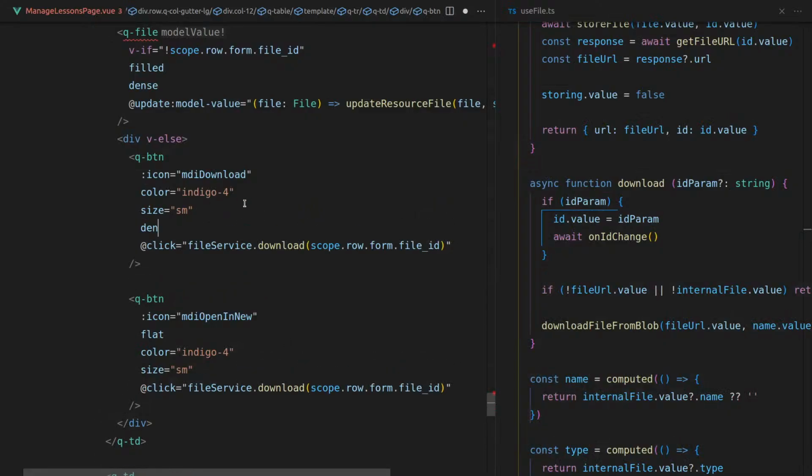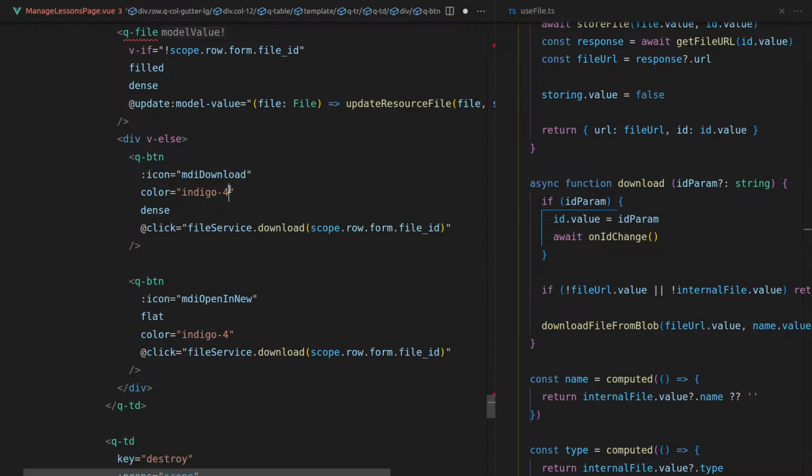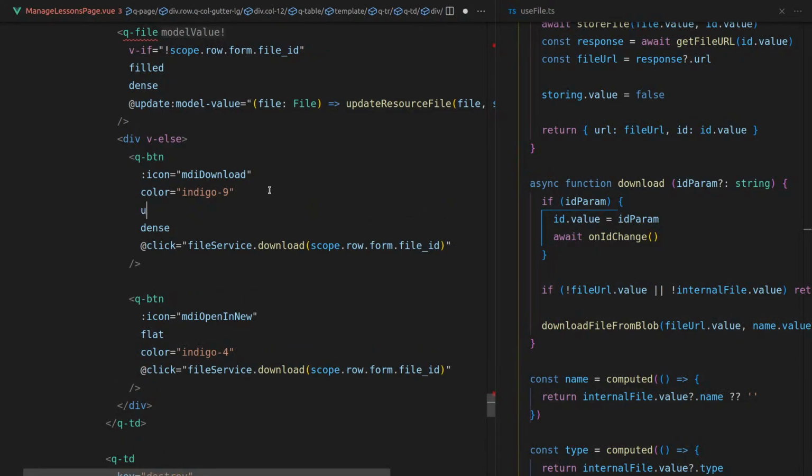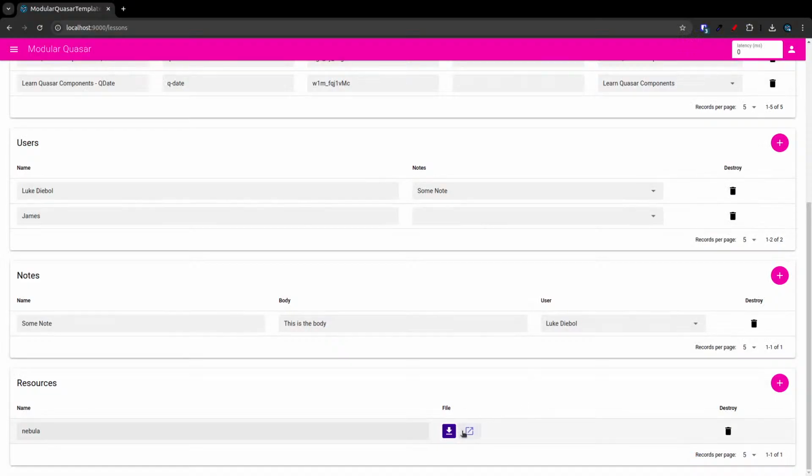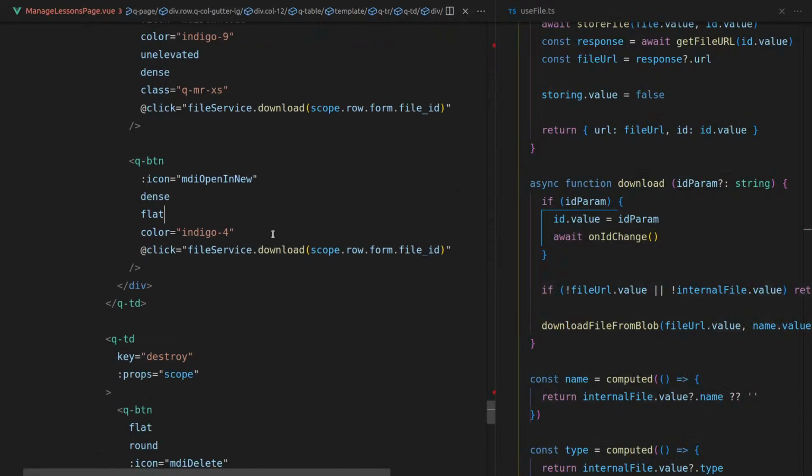Yeah, make this maybe not smaller, but dense. And lighten that up a bit. No, it looks disabled if I do that. Maybe darken it up. Yeah, it looks good. And we'll make you unelevated. You're flat. And then we'll just check our cheeky margin in there. Q margin on the right side and extra small should be enough. Yeah, make this dense as well. Now we can, oops, that's still on download. At click, we'll say open URL.